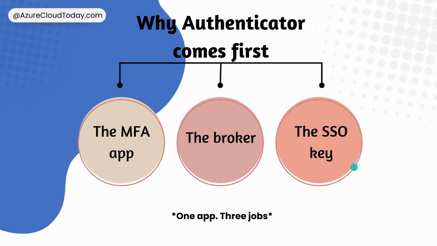Third is the one that most people miss. Microsoft's enterprise single sign-on plugin for Apple devices simply will not work unless Authenticator is installed on the device. Apple requires it to be there. The user doesn't even have to open it, it just has to be present. So, getting this app onto the device early isn't a nice to have, it's the foundation everything else leans on.